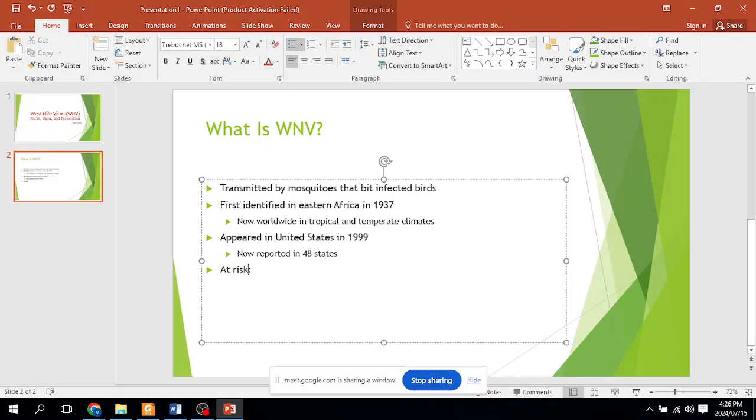And then I will say at risk people with weak immune systems. Okay, I'm not going to type the rest of the text right now because I first want to see if they have any further instructions for us with regards to this specific slide. Okay, so they say we should now continue with all the text, and I am looking at step 6, and it says add the pictures shown from office.com and add them there.